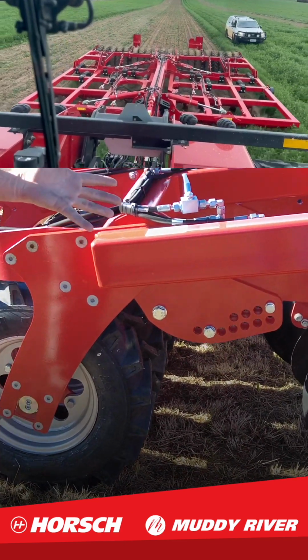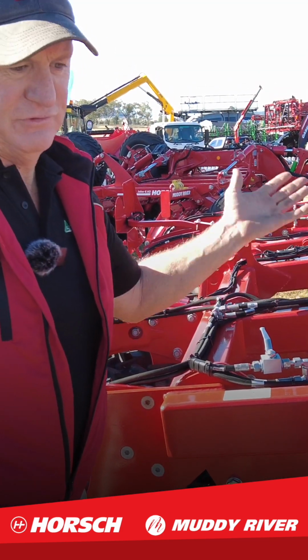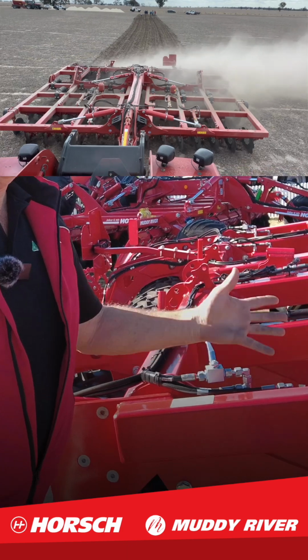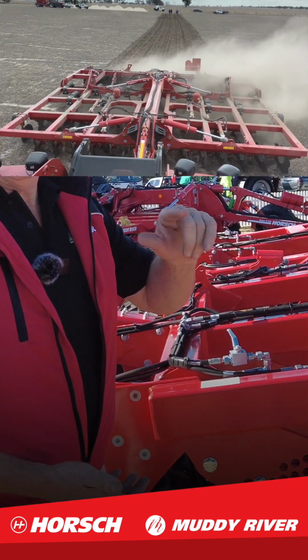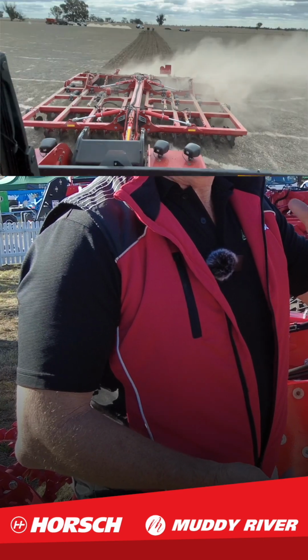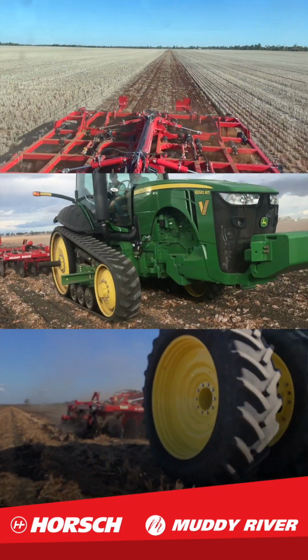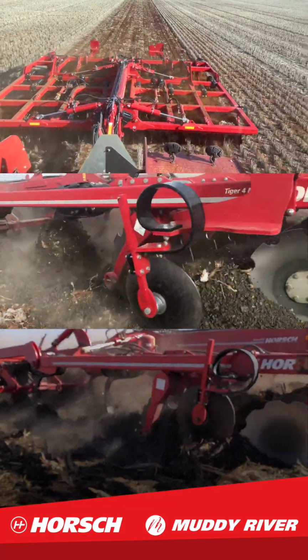But these machines, we've got guys putting 2.5 to 3 ton of lime down at 30 to 35 centimetres with these machines. There isn't another machine on the market that I'm aware of that can get that amount of lime through the profile down to 35 centimetres. And this does it the whole way. So we've put coloured rice out, we've run over this machine, and we can find coloured rice throughout the whole 35 centimetre profile with this machine.